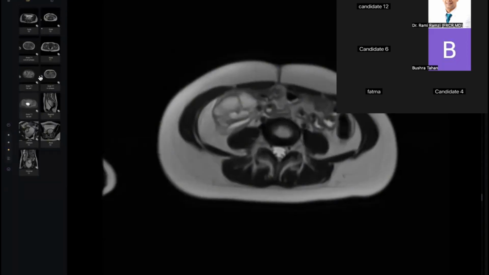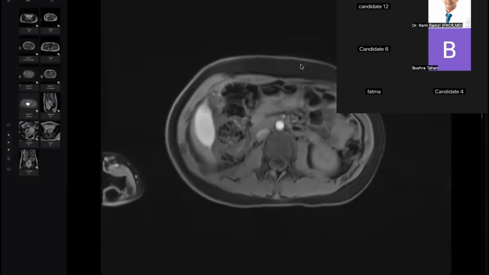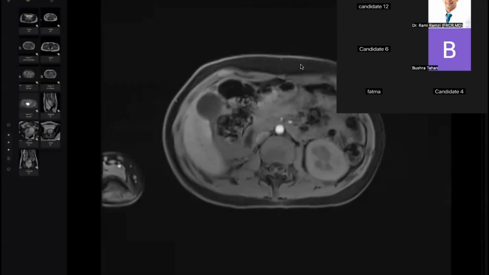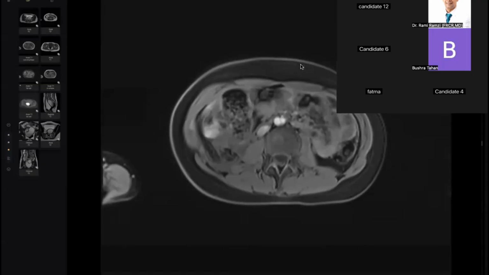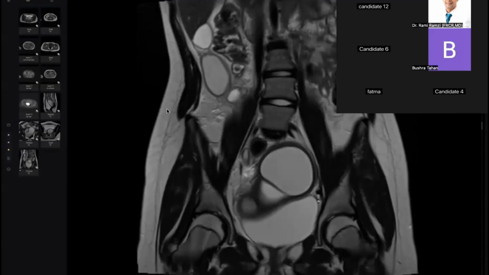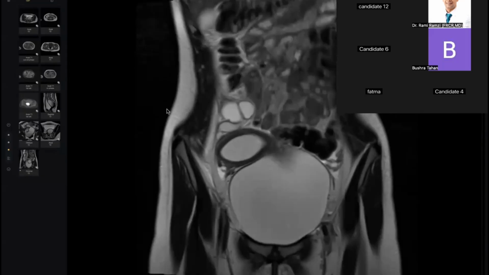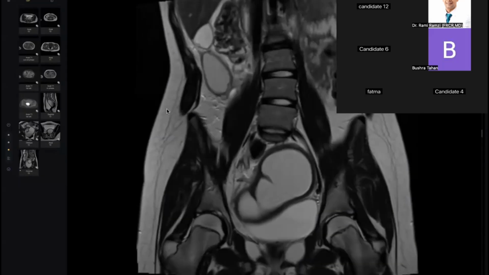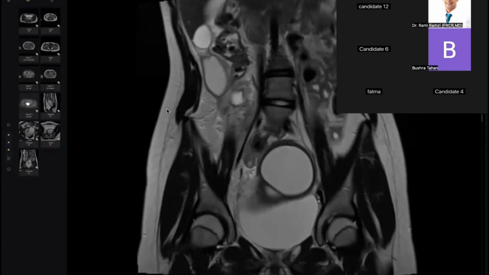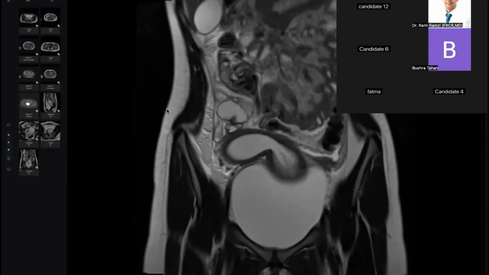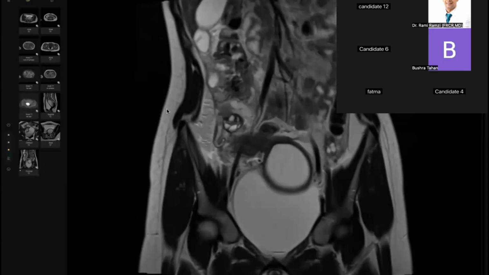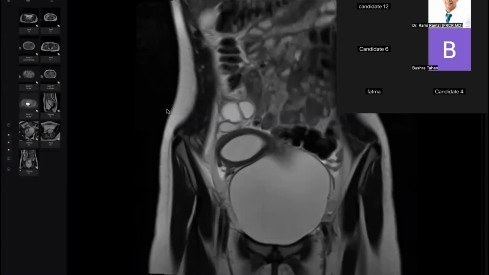Did you detect any associated anomaly? I'm just looking at the renal anatomy because I can't see the right kidney that well, so I think there's an anomaly with the Mullerian duct here. And doctor, there seem to be also some cystic lesions seen in the right flank region, with septae extending to the right lumbar region. I'm just thinking if there's anything else that I can see.